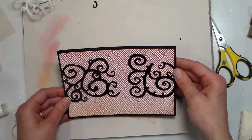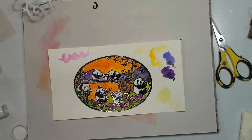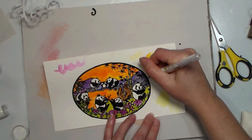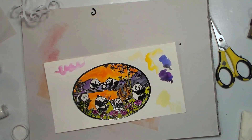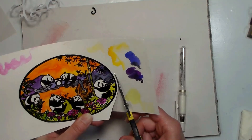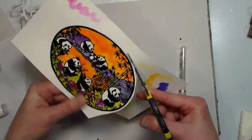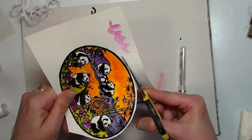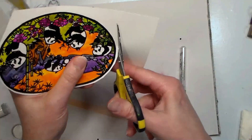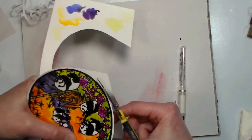So that's kind of pretty — I can decide whether I want that to be the top or the bottom. I think I'll make that the top. Since I have that little area where I went outside the lines, I am going to touch that up with a white gel pen. This is the Uniball Signo — my favorite white gel pen because it covers really well. Then I can let that dry and it will look great. I'm going to neatly and evenly cut the stamped image out with about an eighth-of-an-inch border all the way around.